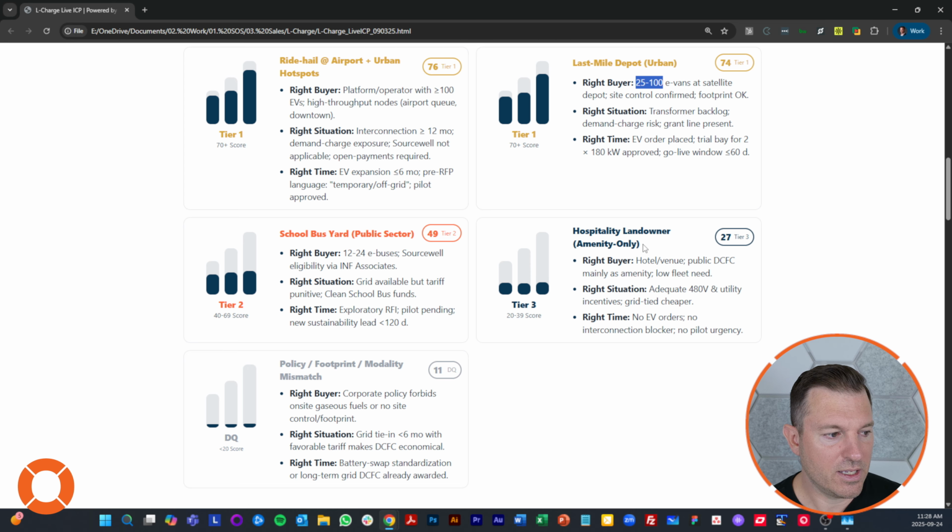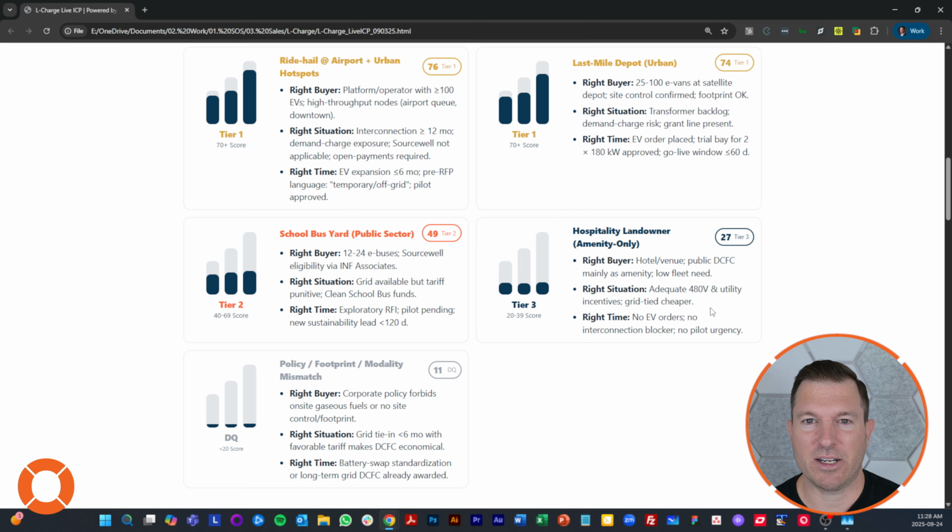As you can see, tier 3 tends to be in that category where it's a landowner. It could exist. It could be a valuable company for you to acquire, but it's just not quite there yet. There are some factors that say, hey, this has promise. This could turn into a great opportunity for me. And if they come to me, that's fantastic, but maybe not worth my time right now.